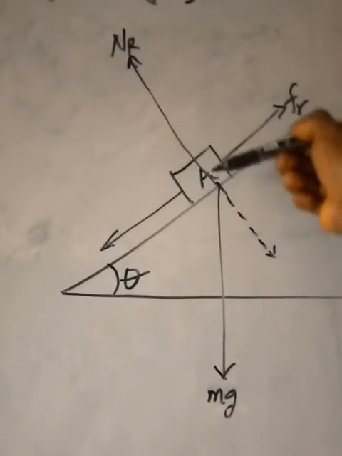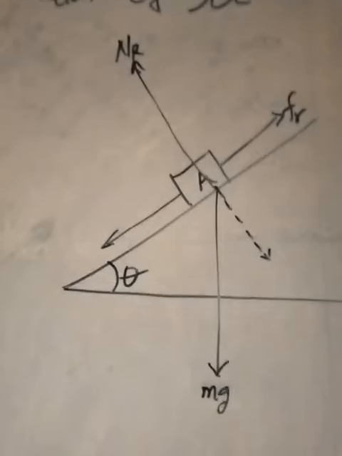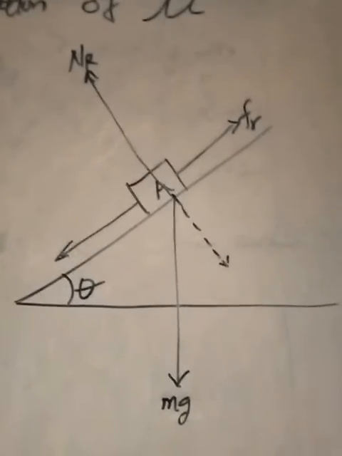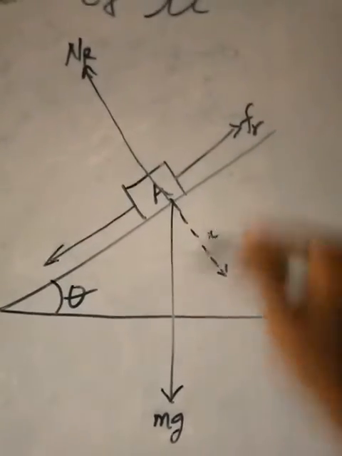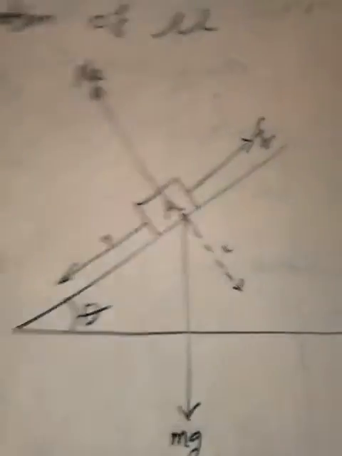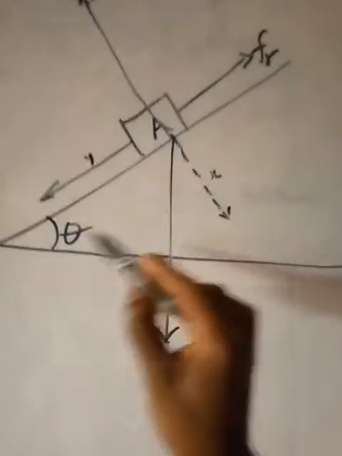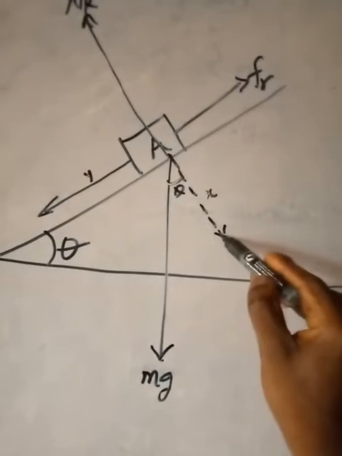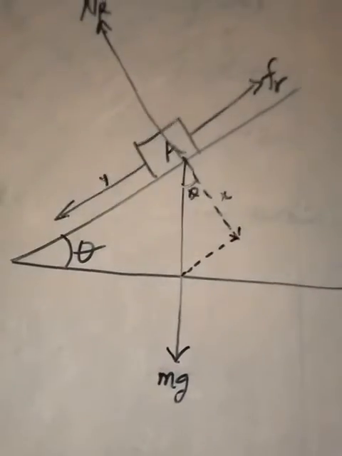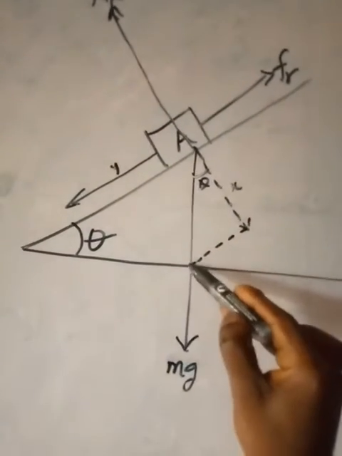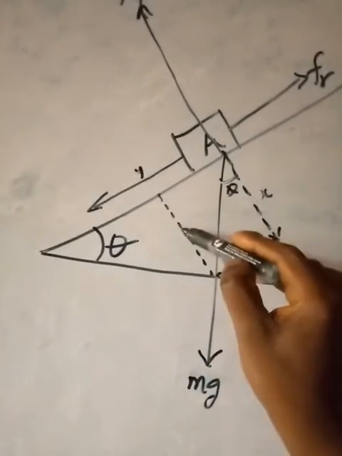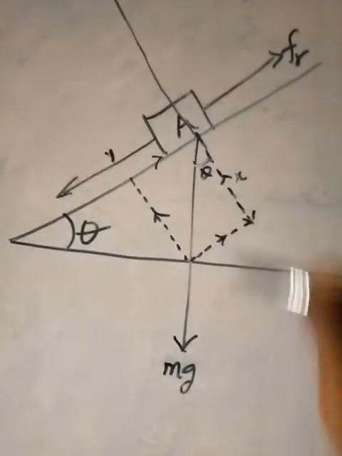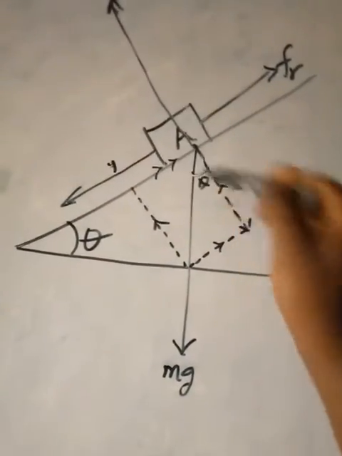You can see that the force is along the plane. So we need to resolve along the plane, and we also resolve perpendicular to the plane. Now let's call this axis S, and let's call this axis Y. We can join these edges together, trace it here, in order to form a right angle triangle. Then you trace this to this, so that this and this can be parallel. Then you can see that the plane and this one are also parallel to each other.